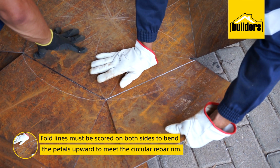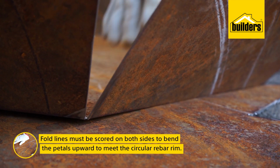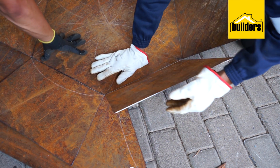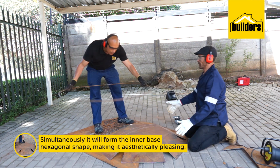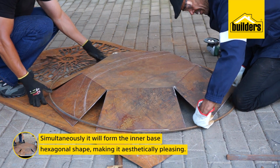In order to bend the sheet inward from the inner circumference so that the sheet metal petals could meet up with the circular rebar rim on the outside of the structure, we have to score a fold line on each side to facilitate this forming. Simultaneously, it will form the inner base hexagonal shape, which will distinguish it aesthetically.